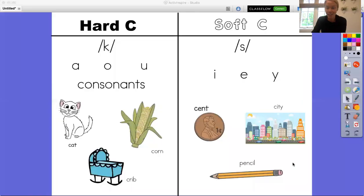The first letter we are going to be talking about this week is the letter C. C can make two sounds — it can make a hard sound and it can make a soft sound, and there are some things we need to know to help us figure out when a word makes the hard sound or when a word makes the soft sound. I am going to share my screen with you and we're going to take a look at it.